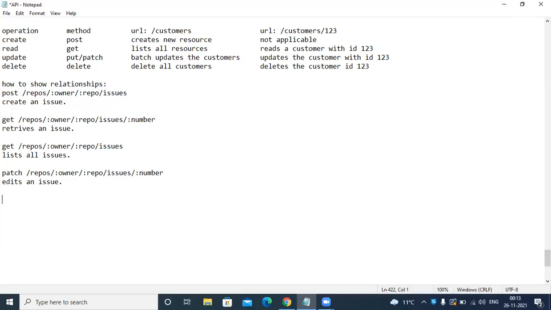Next we will see the next paradigm, RPC, which is the remote procedure call. This is one of the simplest API paradigms, in which a client executes a block of code on another server.